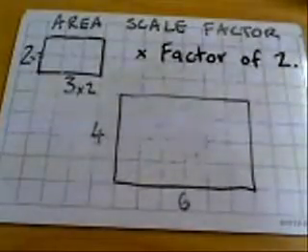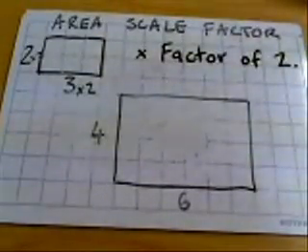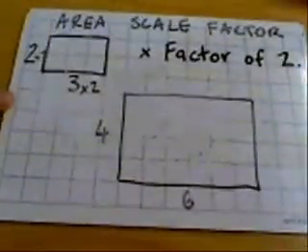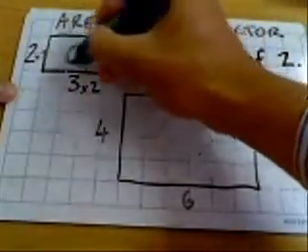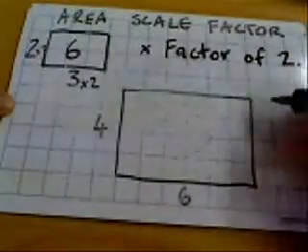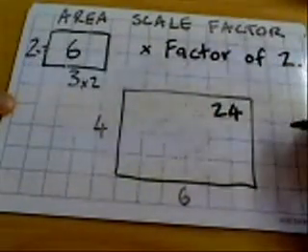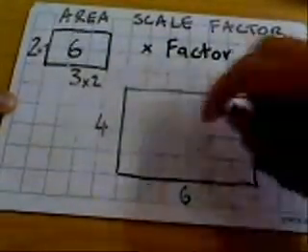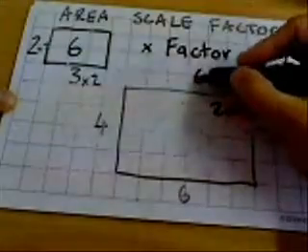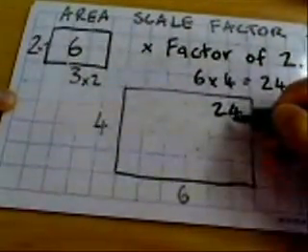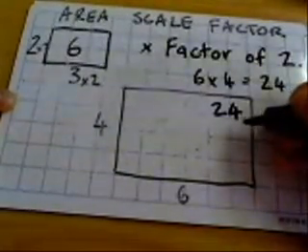So we can say now that the length of the sides have increased by a factor of 2. But what about the area? Because the area for the original rectangle will be 2 by 3, which will be 6. But the area for the new one is 4 by 6, so it will be 24. So the area hasn't increased by a factor of 2. It's actually increased by a factor of 4, because 6 in the original one multiplied by 4 gives you 24, which is the area of the increased rectangle.